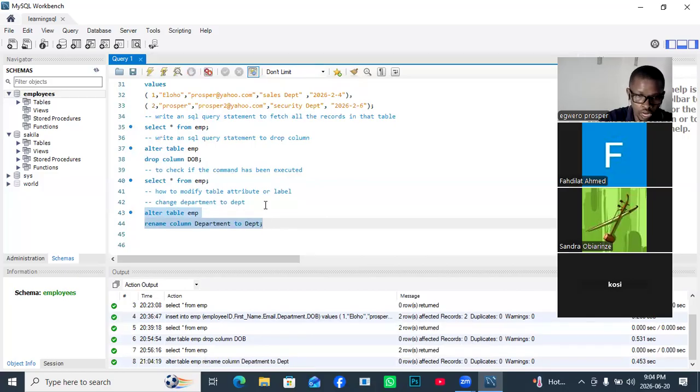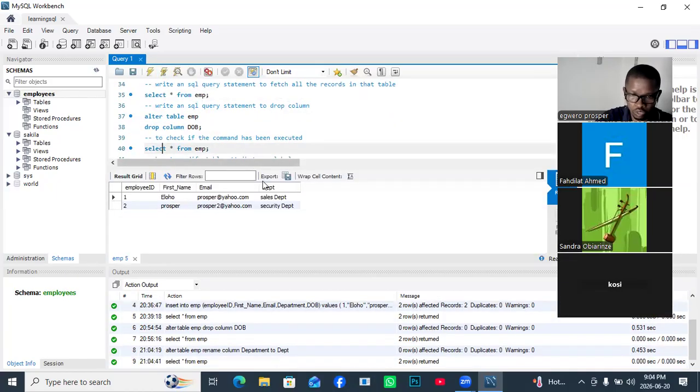So if I run it now, let's run these 2 lines of code and see if, by the time we call back that particular table, we get an output that says alter table, rename. So now let's go and run this code again. I don't need to write it again because I've written it somewhere. So in this case, I will just use that single line execution. I'll just click on that line, specifying that it is only that line that I want to execute. By the time you run it, you see that you have successfully changed the department to dept.